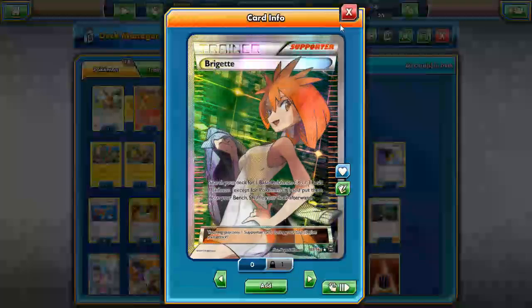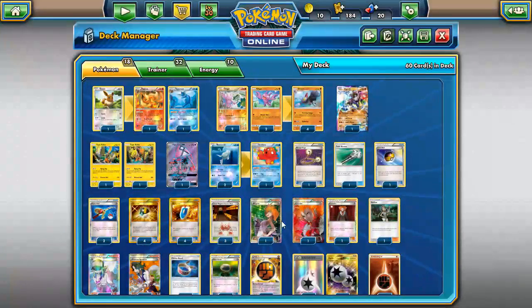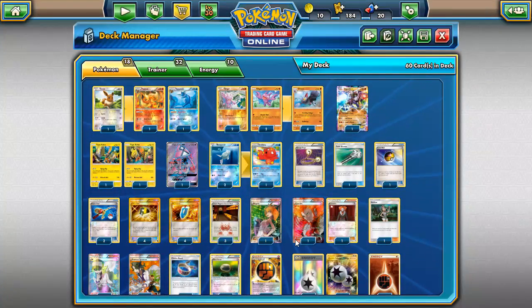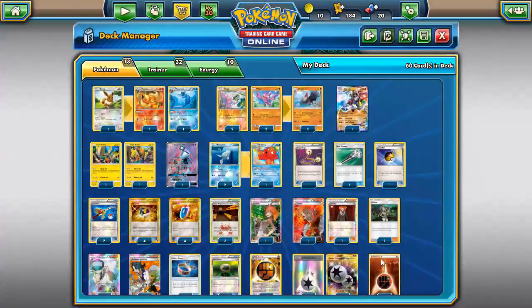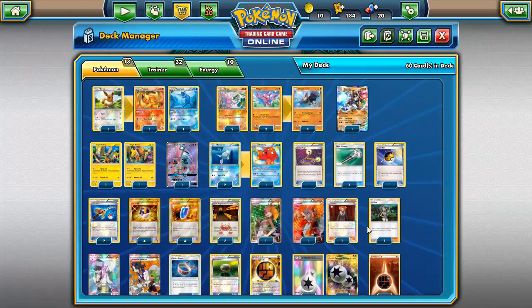1 Brigette. Obviously, it's such a good card, and in a deck like this, Brigette is super important to do a turn 1. 2 Brigettes might be better. I mean, if you want, you can probably go 2 Brigettes instead of 1 Mallow. If you want to go 2 Brigettes and take out Mallow, that could work.